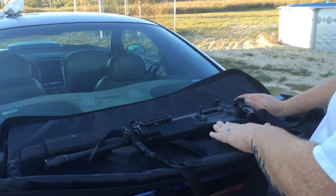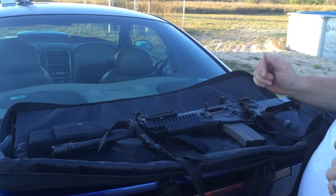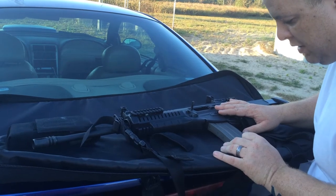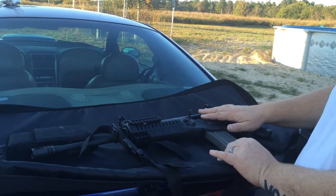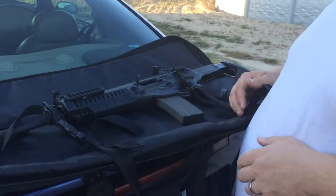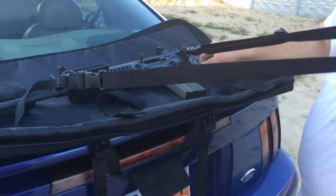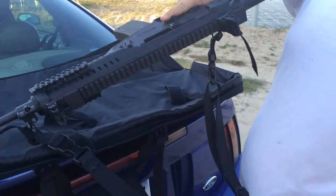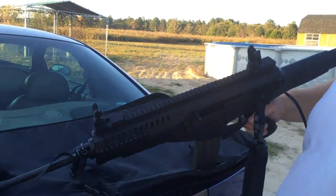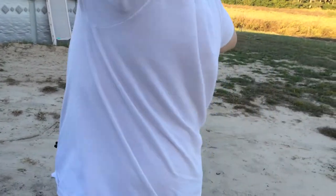You're about to see first shots. One more stupid complaint — people can like this or hate this — the magazines. I spent $1,600 on a Beretta rifle and the magazines are not marked Beretta. It sounds stupid, but when you're spending this kind of money on a rifle, you kind of expect people to put their name on it. You want to be proud of it. Beretta didn't do that, so they failed there. Anyway, we're going to take first shots using these iron sights — just pop some shots off in the woods to see recoil impulse.